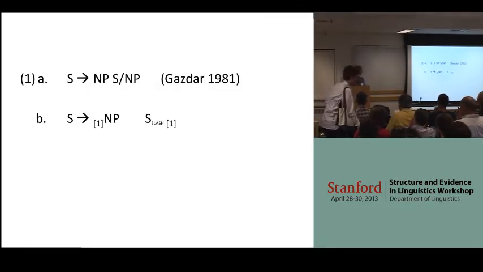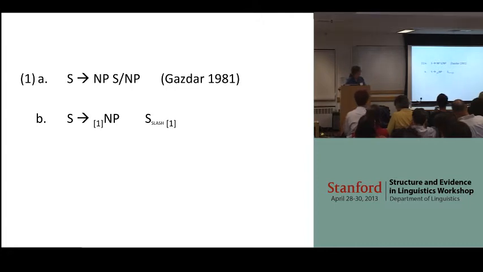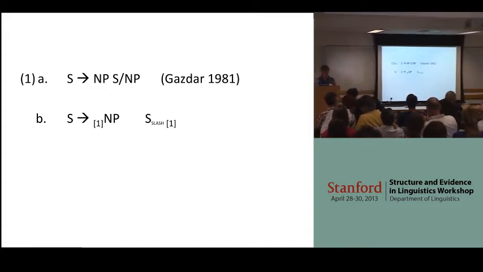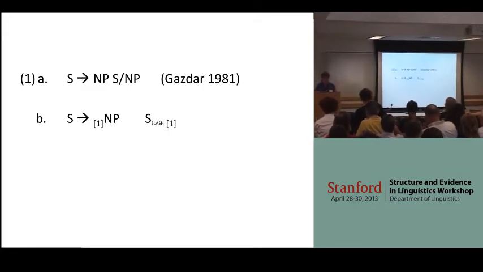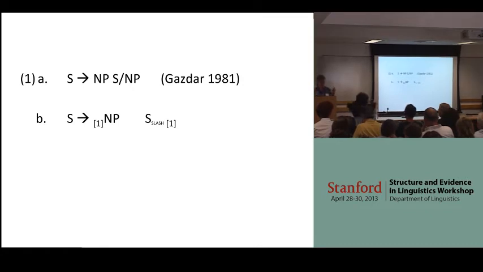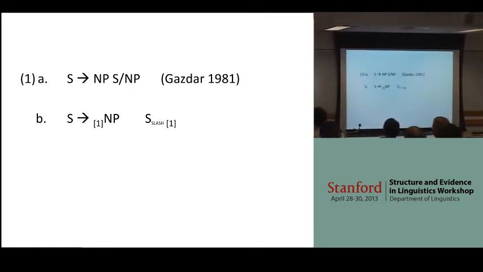Gazdar's original notation you'll recognize in one-a here, hence the name slash. The idea of a slash was then implemented in HPSG as part of the feature structure, and it involved unification of the initial constituent with the value of slash which then bottomed out the absence of a noun phrase. So as you all know, the slash feature is then instantiated on all the paths which connect the filler and the gap, the so-called extraction path.